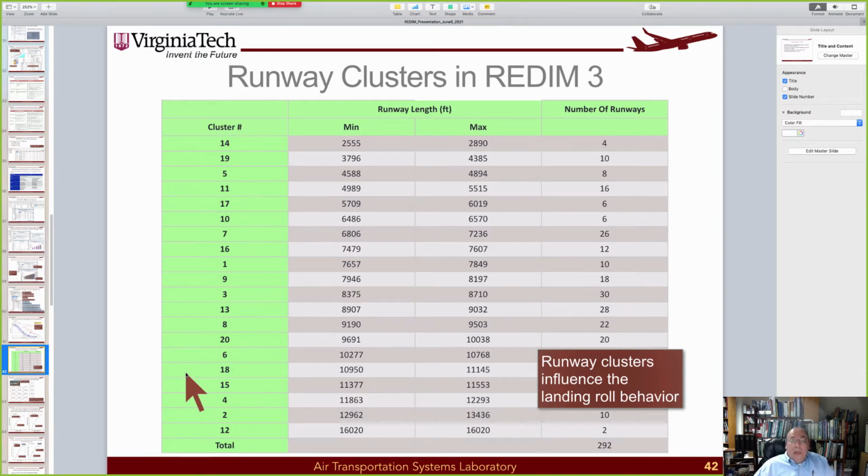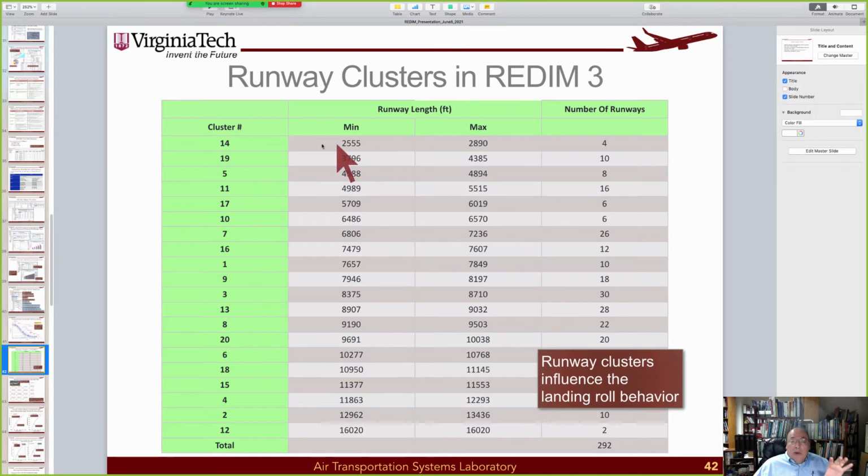One of the important characteristics that we found by collecting and analyzing all this data is that the behavior of the aircraft is heavily tied to the runway cluster, to the runway length, among other things. These are 20 clusters that we currently have in the model, and since we have a pool of 292 runways total, that gives you an idea how many runways were put in each cluster.